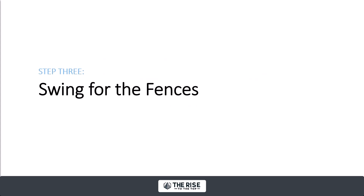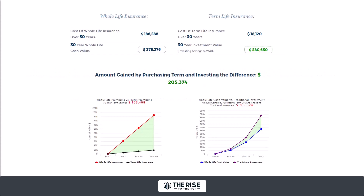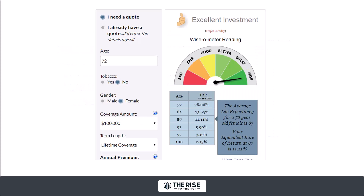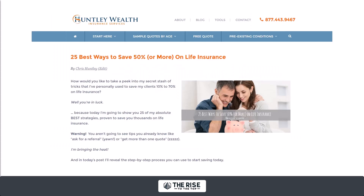Step three is you've got to swing for the fences. You've got to make a splash with the articles and resources you're building. I built calculators — a whole versus term life insurance calculator that got me a lot of backlinks. I built a cool sorting tool to sort life insurance companies by price and financial rating. Another calculator to tell you whether life insurance is a good investment. I did quizzes, a whole life insurance rebellion where I got bloggers together in a movement. I'd much rather see you put a lot of focus into a really cool movement, rebellion, or awesome resource than just write 10 articles.